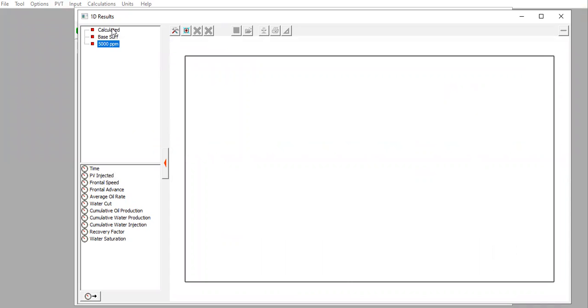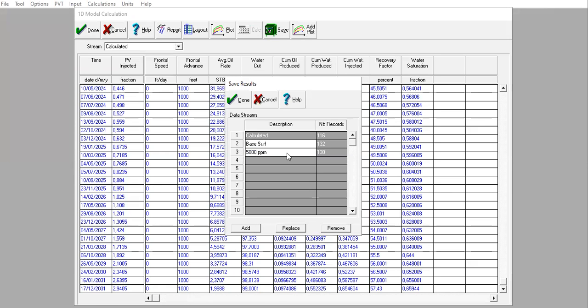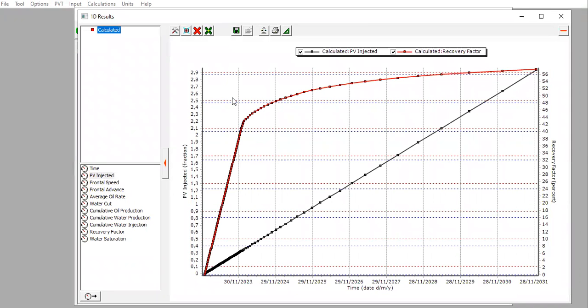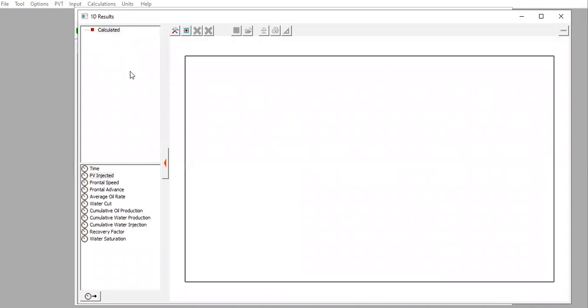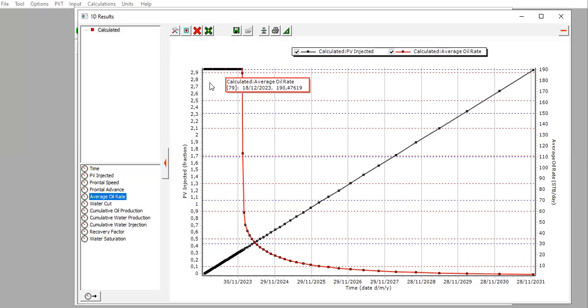I'm going to delete these cases. All right, so here, calculated, pore volume injected, and then let's check average oil rate, okay, and the water cut.